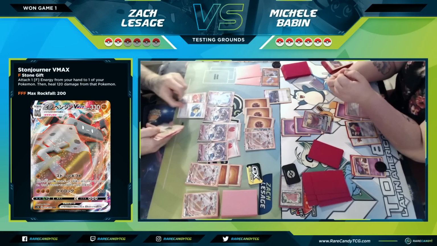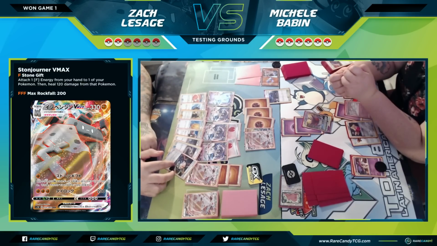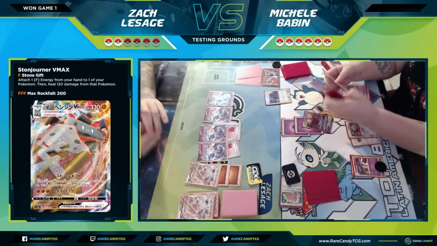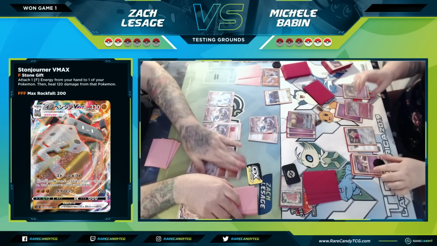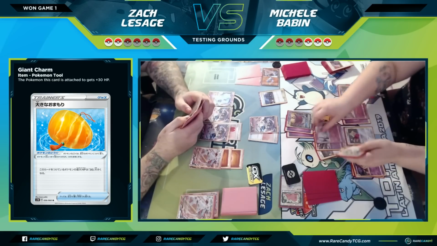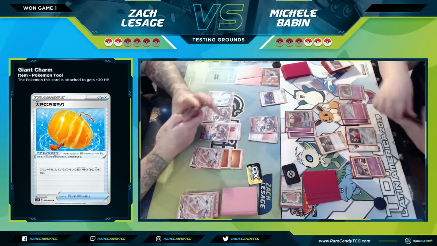So she's gonna look at my hand. I have 1, 2, 3, 4, 5, 6, 7. So she was able to get the huge knockout. It is possible I didn't have the Giant Charm. If I had the Giant Charm, she would have been off by 10. So that's what makes it very spooky. I just wanted to see what's in her hand first before I play my Martial Arts Dojo.